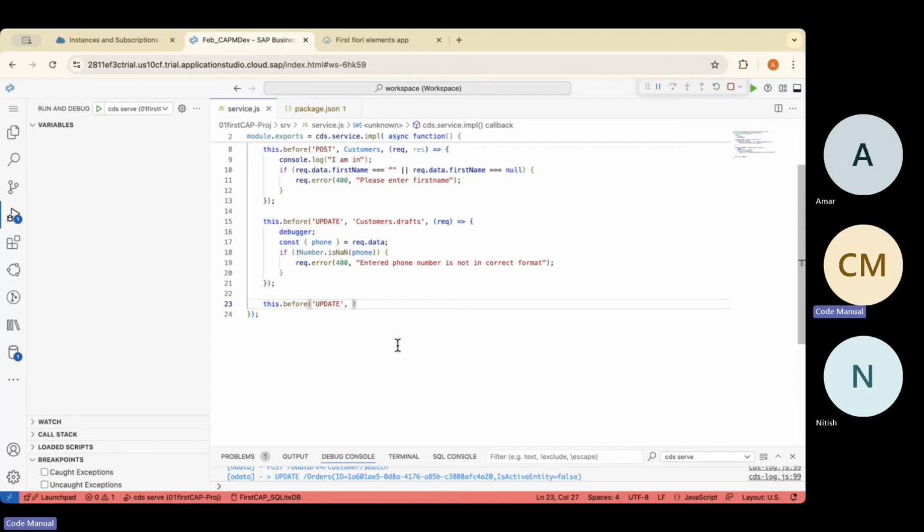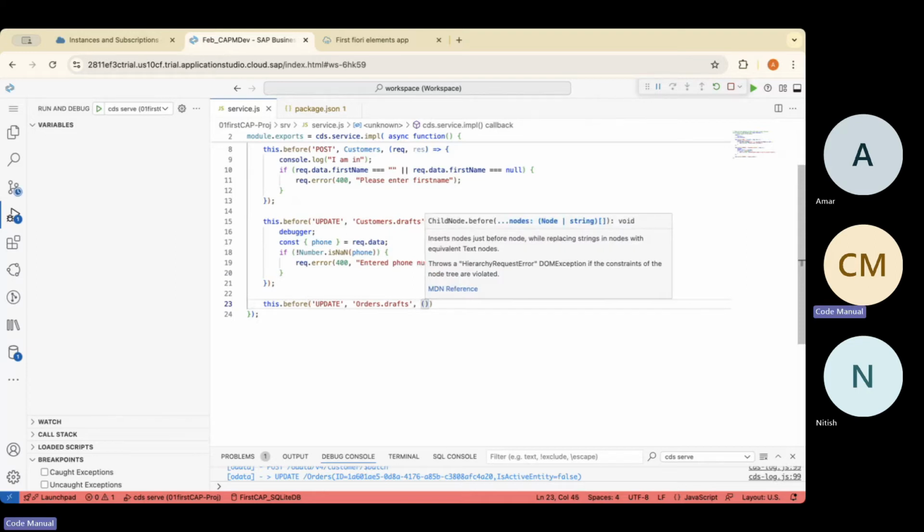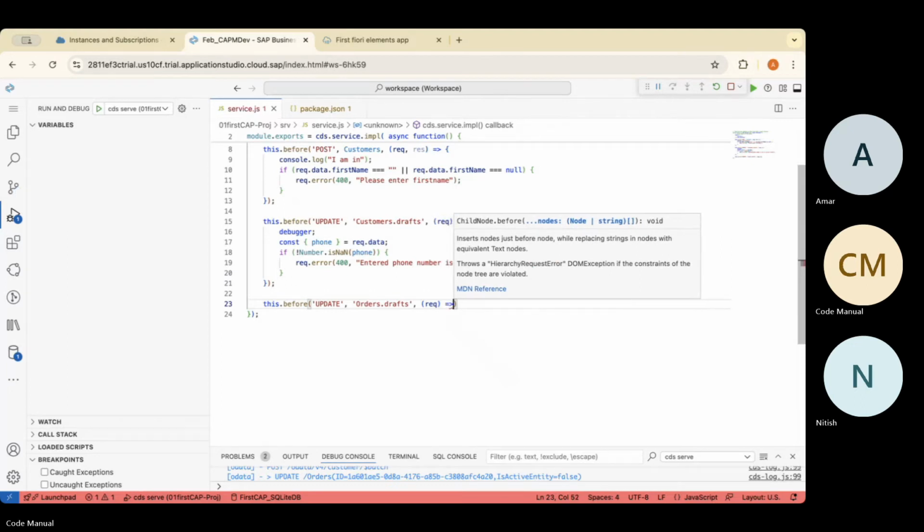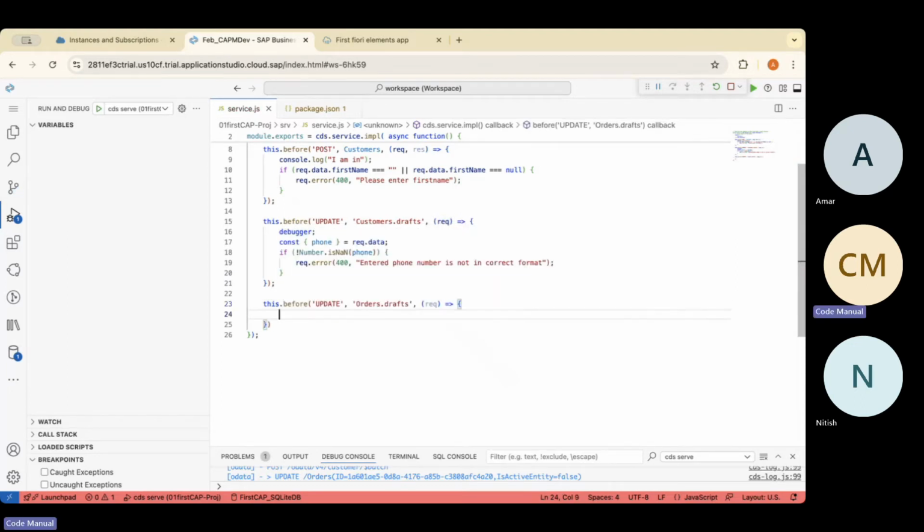So what I'm going to do is orders dot drafts, request, callback function. Okay, fine.